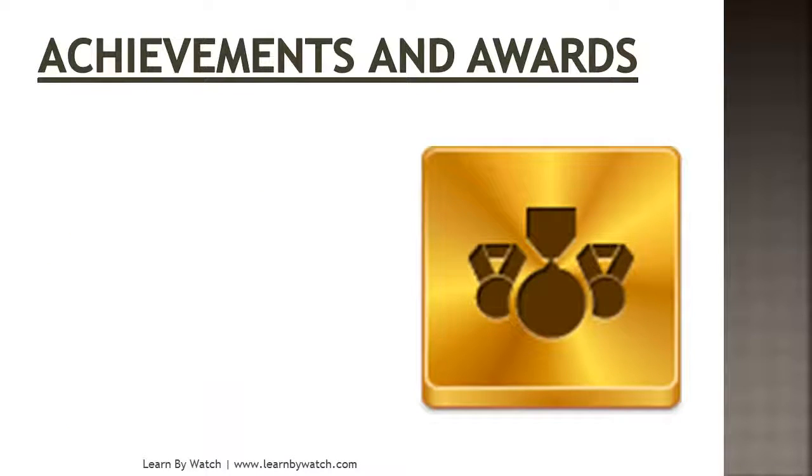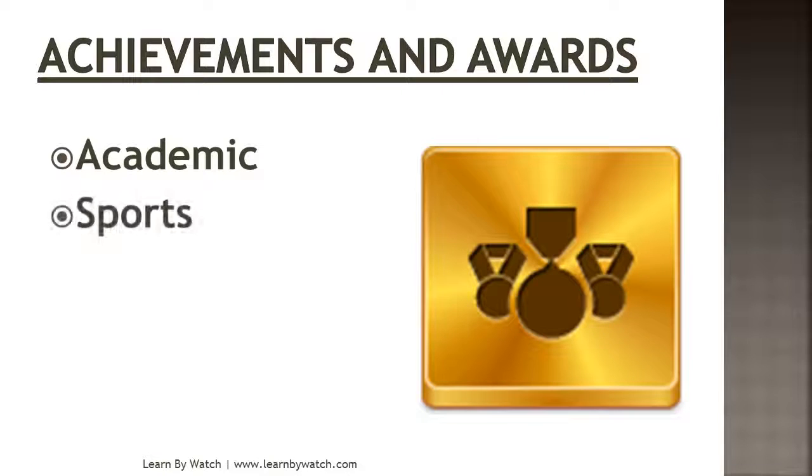Next is achievements and awards. This is a very important point because whenever the interviewer reads your resume or CV, he will get an idea in which field you are a master, or in which field you are more active and more talented. So cover this section, achievements and awards. Academic achievement: if you have been a topper in any class, college, or post graduation, write it, mention it. It will show your academic excellence.